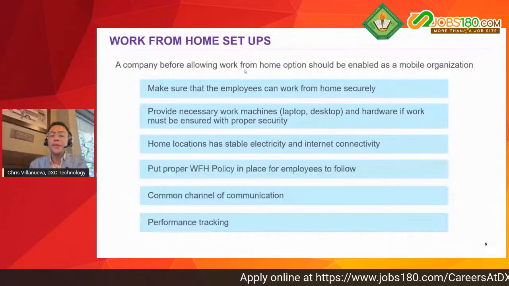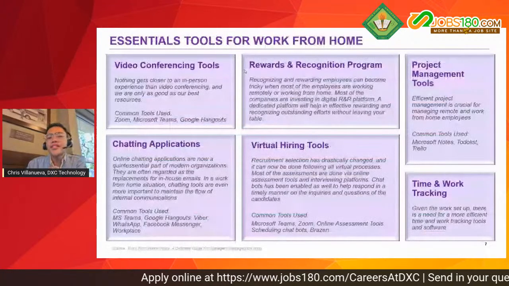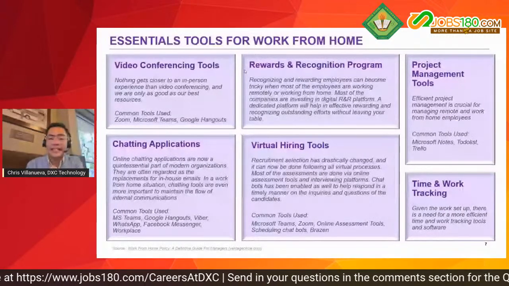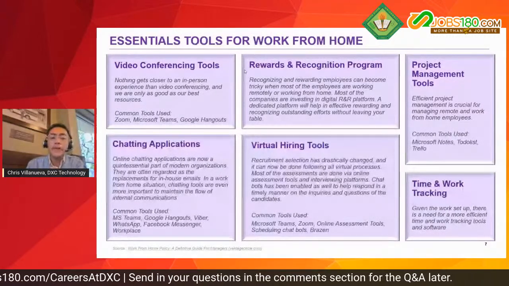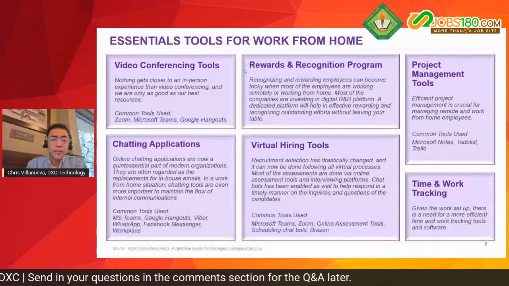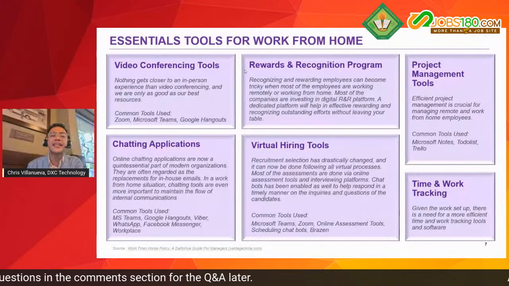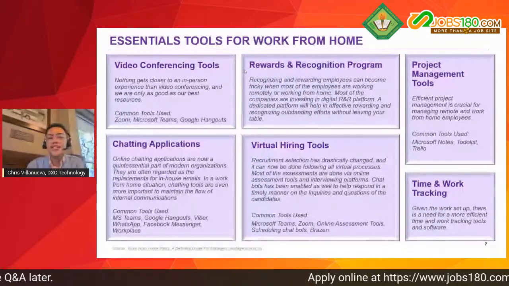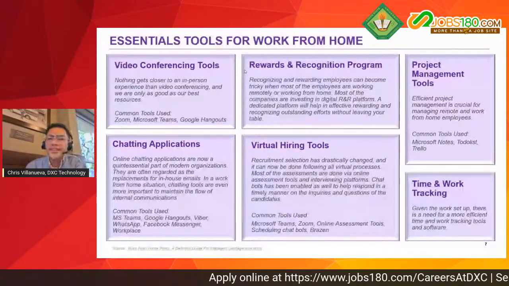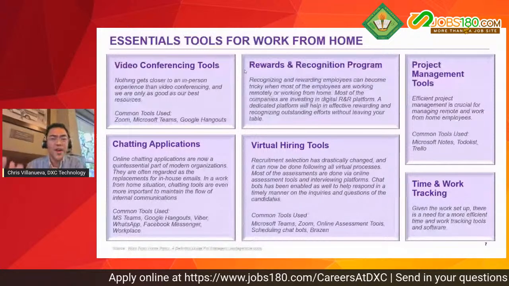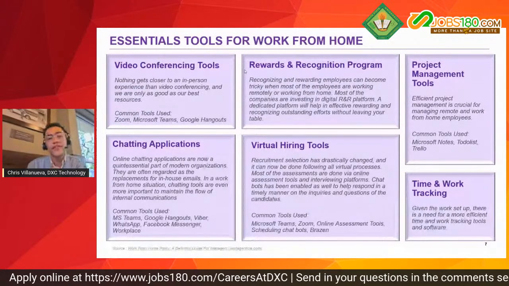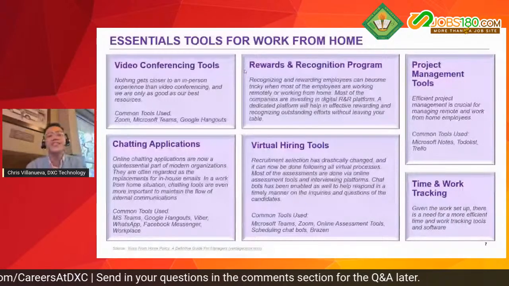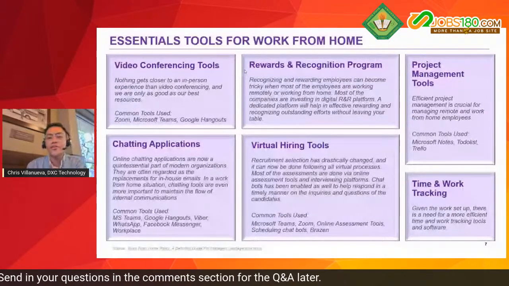Then going back to the essential tools, so these are just some recommendations, and these are all available to us in DXC. This is our means of making it feasible to work from home. Video conferencing tools. It's not just about audio, so that we get to see each other face to face, more like a video, just like this video conferencing. So you get to see more of my face, and your colleagues' faces and their reactions, or at least how they respond to your communication.